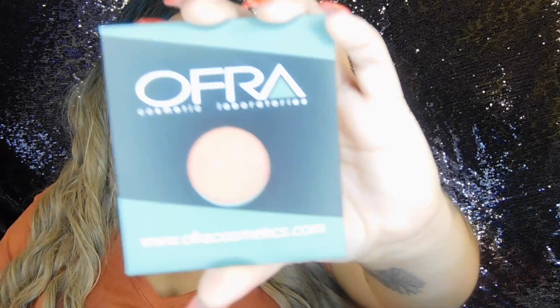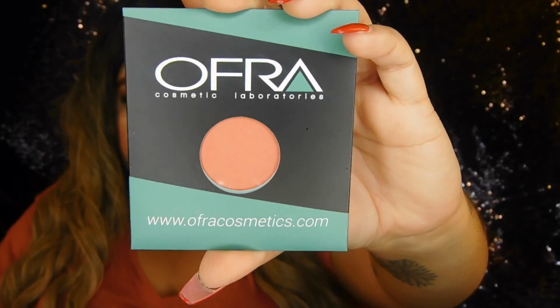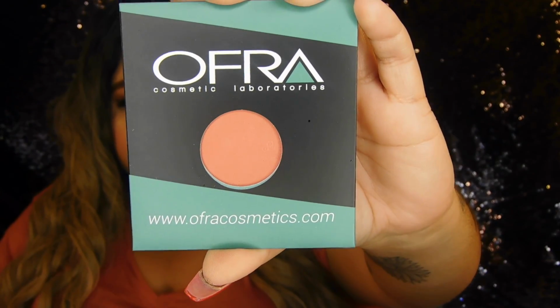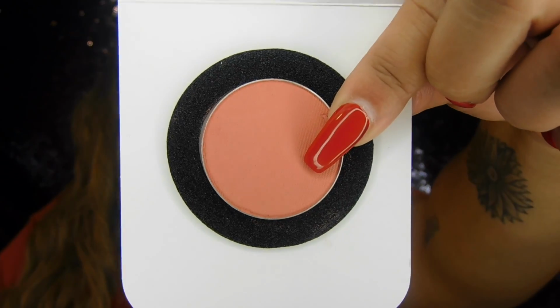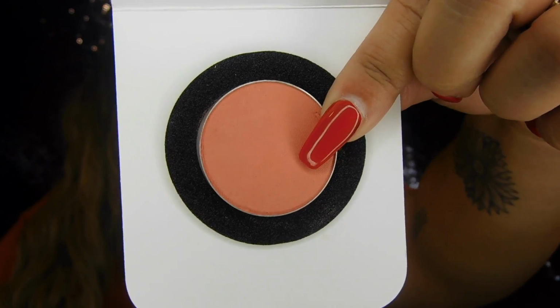Okay. The first thing I'm going to pull out is a blush, and this one is from AZEREDO Cosmetics, and this one is in the shade Chameleon. I'm going to go ahead and take it out. This might be a full-size one. I'm not sure. I haven't seen the AZEREDO blushes before, but it's kind of a corally blush. It is really, really pretty. I also like getting blushes because I'm a blush lover, you know.